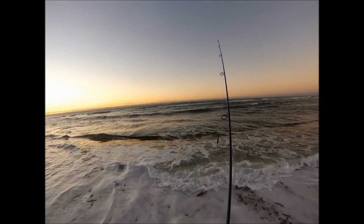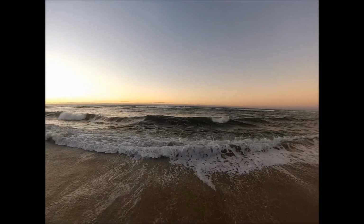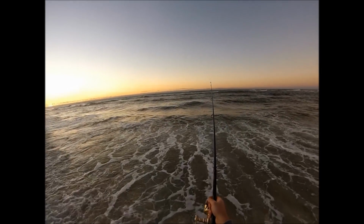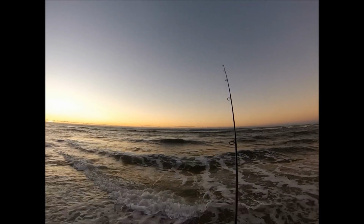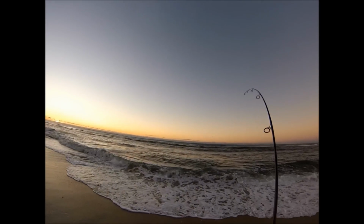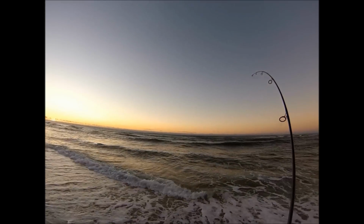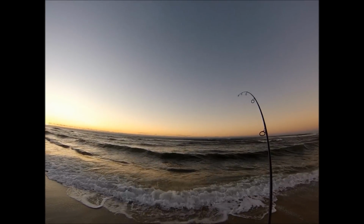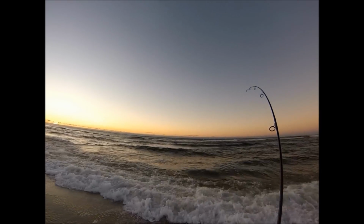Okay, this is two casts later, and I'm waiting just a second here. I want to see the wave just about to break, and I'm timing that wave and making a cast so that I run that plug right over the white water of a wave that's just broken. If you do it right, you can hook up, because those fish a lot of times will use the breaking wave to stir up food and create turbulence, and they'll rush right into that white water. So I'm not just making one cast after another. I'm watching the wave action and timing the casts.